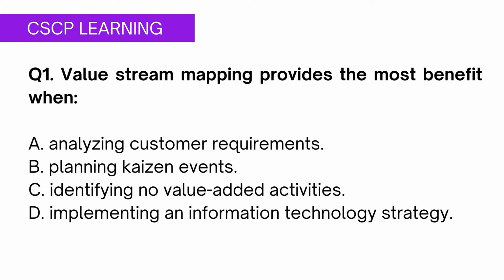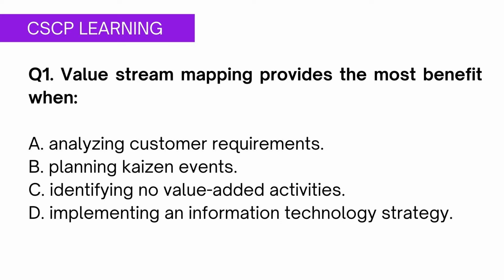You can associate value stream mapping with some kind of a flow chart to memorize the definition of a value stream mapping. We all know that flow charts are used to understand or define the process or hierarchy. I believe my viewers must have understood the term value stream mapping. Therefore, now we are going to evaluate all the options.